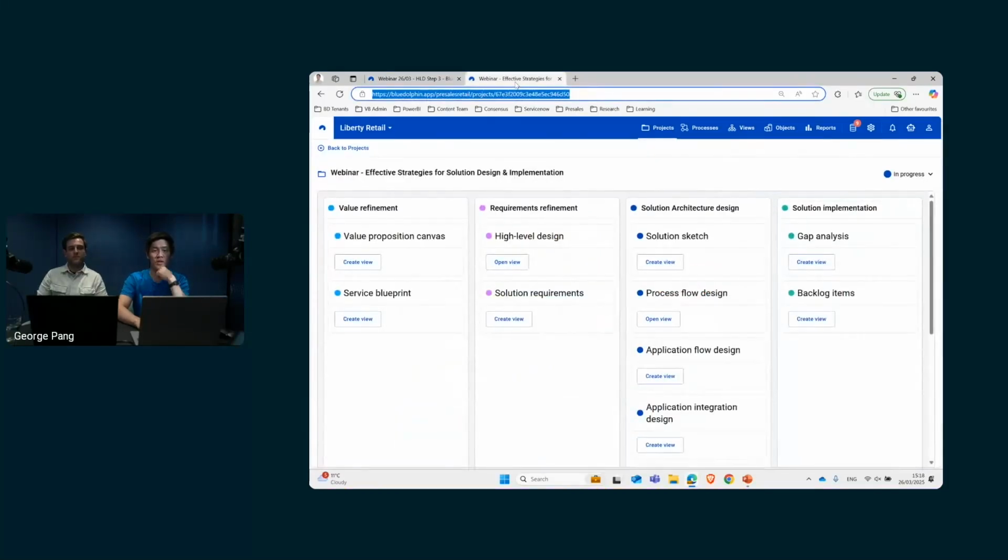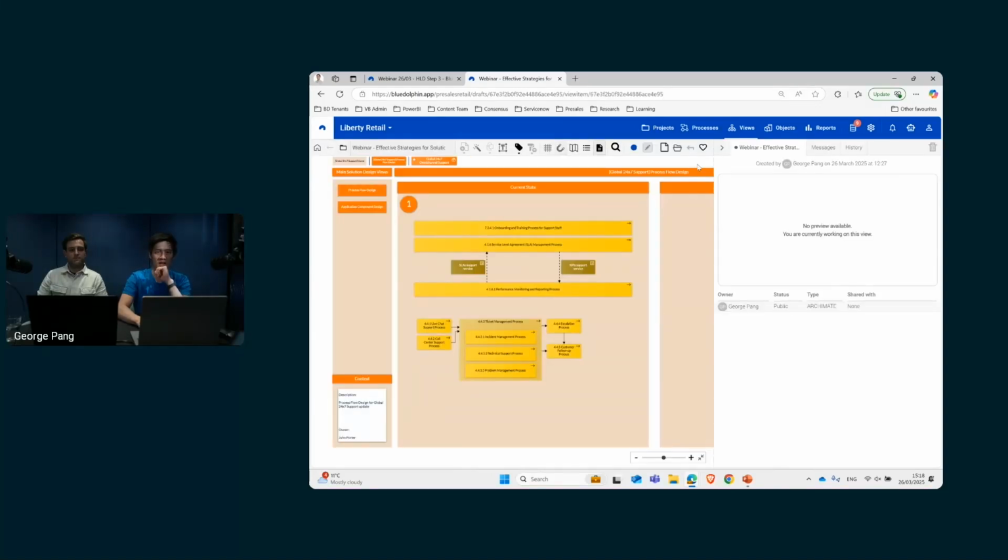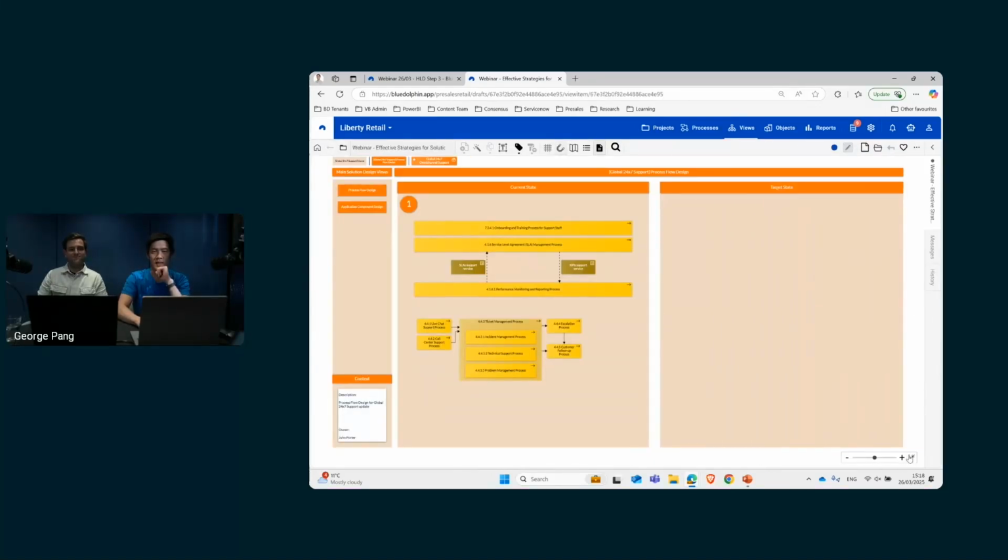And go into, in this case, we'll take a look at the process flow design. I should minimize that very quickly. And how this essentially starts off is, of course, with your current state. But what we're saying, at least in terms of solution design, is you don't boil the ocean and find everything as part of the current state. In our case, the project or the change is around omni-channel support, something global.